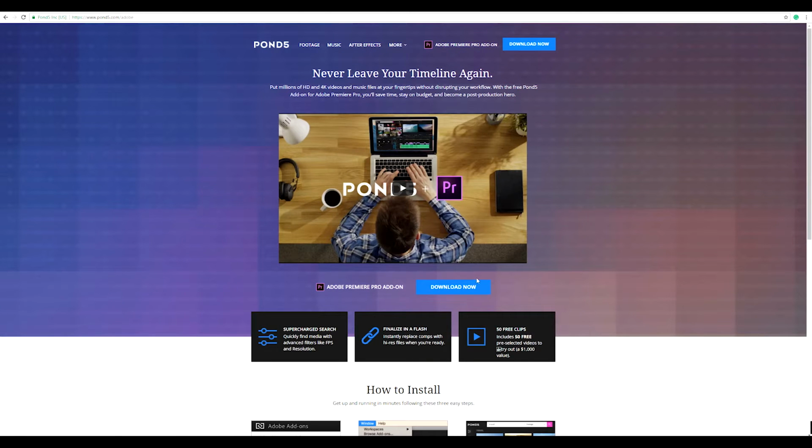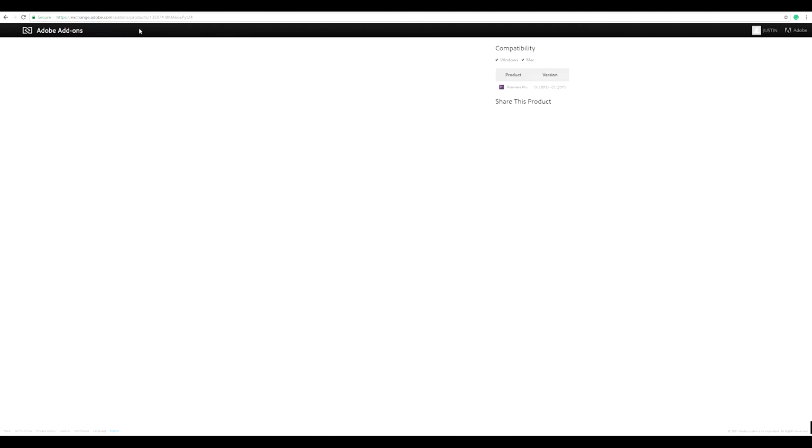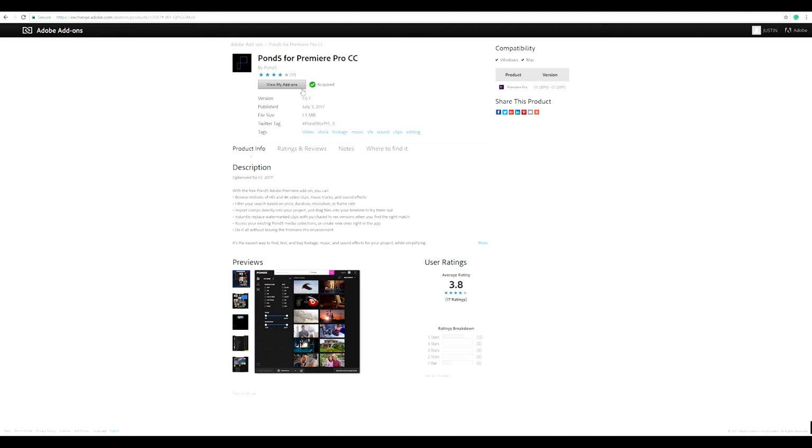And of course, this is a free download, so you don't have to pay money for it. You just click download now, then it'll take you to the Adobe website. I already have it installed, so you just click this button right here, which should say download or install, or whatever funny word it'll say. Then once you click that, it'll download into your Creative Cloud folder, which if you run a Windows computer, will be up in here somewhere, wherever your Creative Cloud icon is.